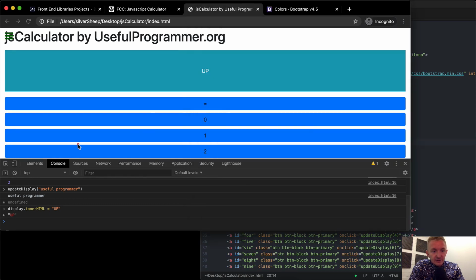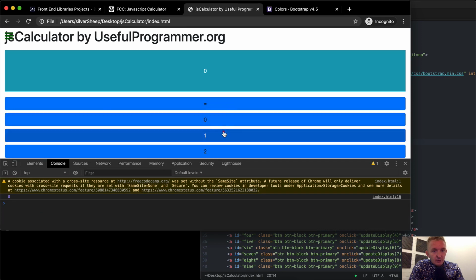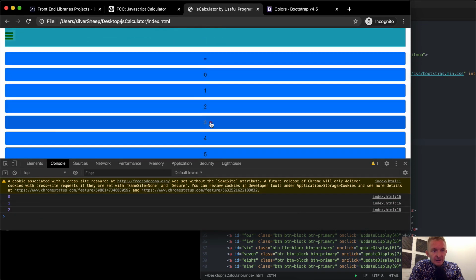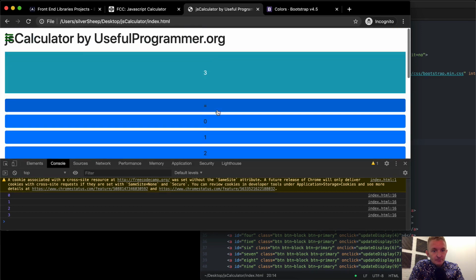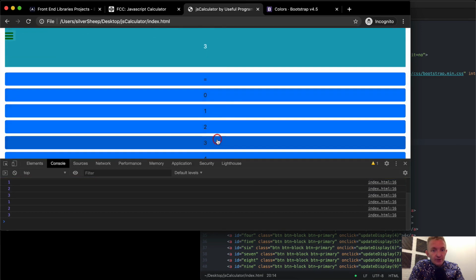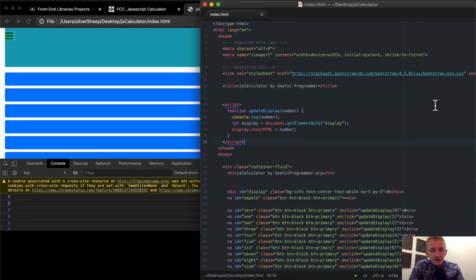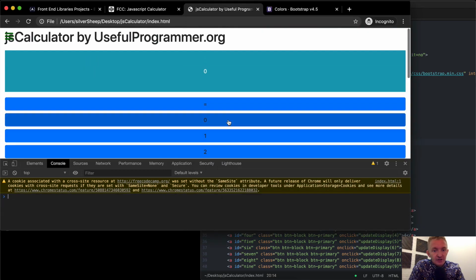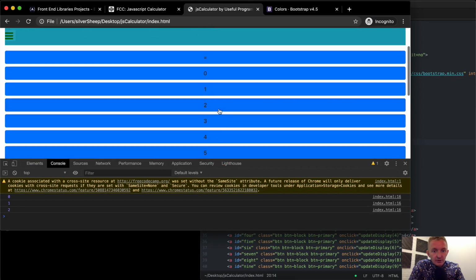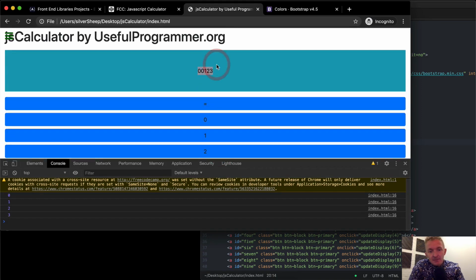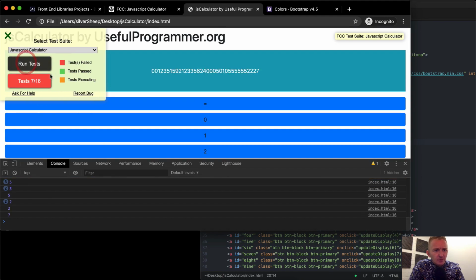Okay, so now if we save this and refresh this page, if we go 0, 1, 2, you'll see our display is reflecting our changes. But it's not going 1, 2, 3. It's actually just repeating it with 0, with 1, 2, and 3. We want it to increment, right? So that's what we need to figure out how to do. How do we make it so that there is some sort of persistence to the data? We could just add to the display, and refresh the page. 0, 1, 2, 3. Well, it's not perfect, but it definitely is sort of doing what we wanted.